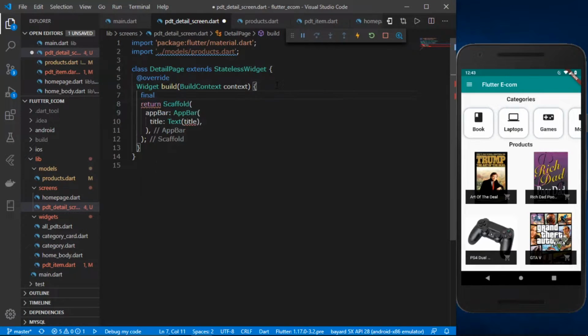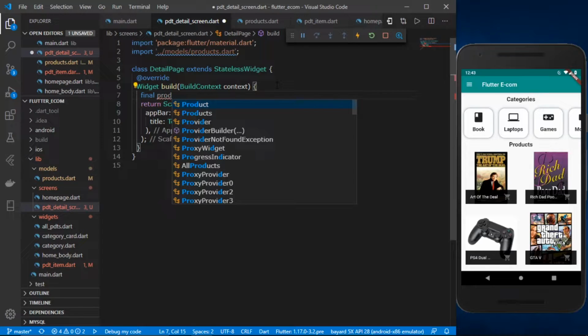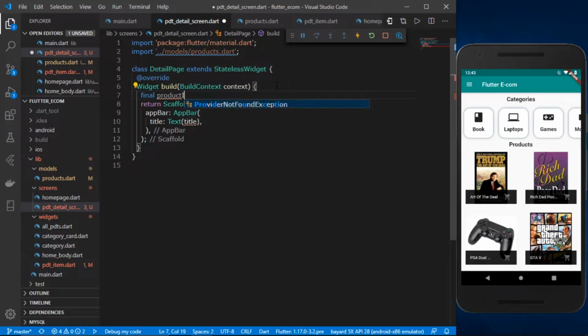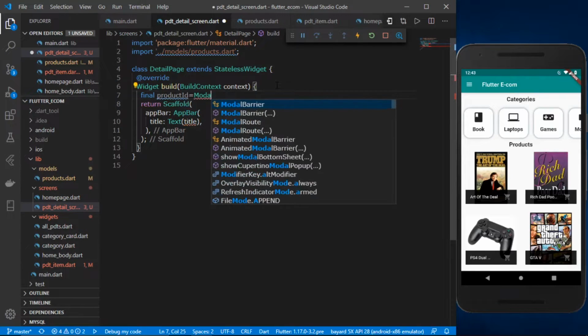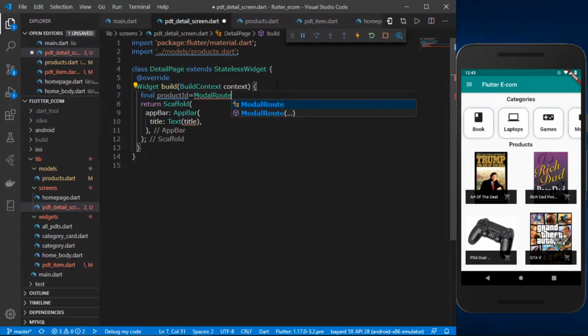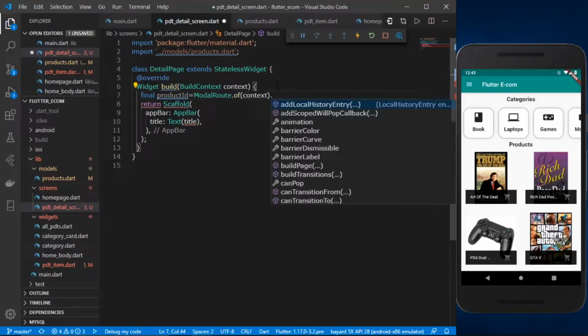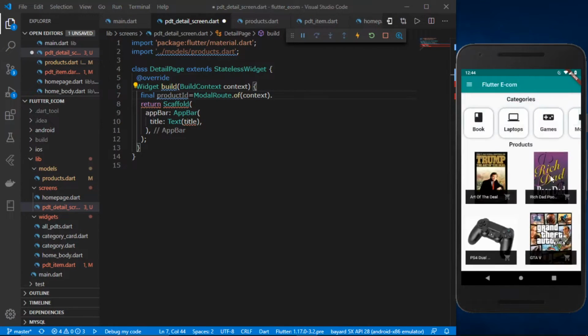So right here, what we need to do first is get the product ID. Let's call it product ID. So we are creating this variable which will get the product ID, which will be equal to the model route dot of context. That is, it refers to the context of the product that we'll be clicking on, like this one and the other one.